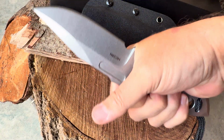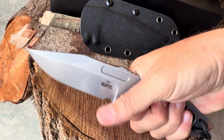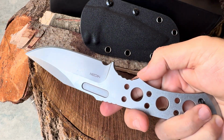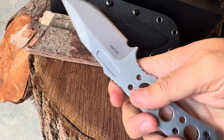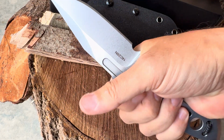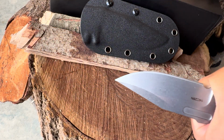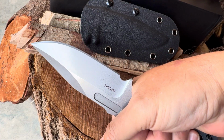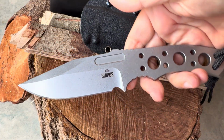Let me just do a couple of different hammer grip positions. Yeah, it feels good, man. Feels good. This right here will always give you some form of a hot spot, but because it's rounded off, it's not so bad. So if you wanted to use this for a game, I think it'll be okay.